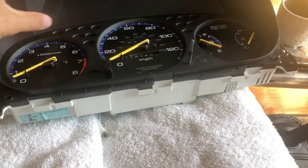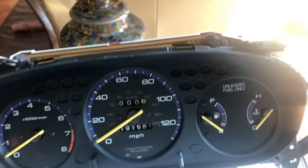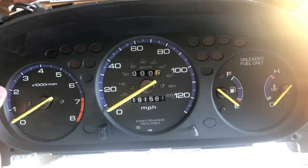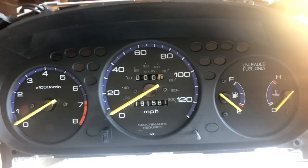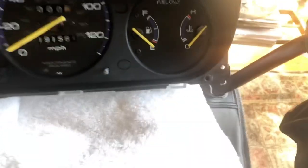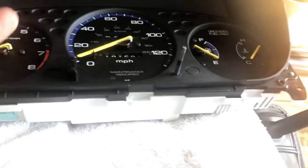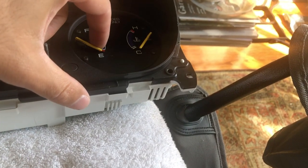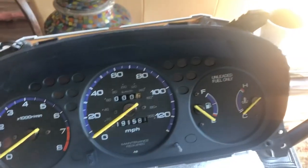I'm going to order that today, but I'm going to go ahead and install it just to see if the needles are all right. And if they work, then I guess it was a success as far as masking the cluster face, bezel, and using spray paint without messing up the calibration of the speedometer, RPMs, the temp gauge, and the gas gauge. So we're going to have to test it out regardless, see if it works, see if I messed anything up, because obviously I was going like this. But from the looks of it, it's still good. The gas gauge is a little hard, so I'm assuming that's normal. But it seems like it's good, but I'm going to go ahead and test it out.